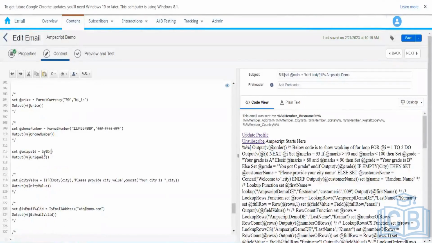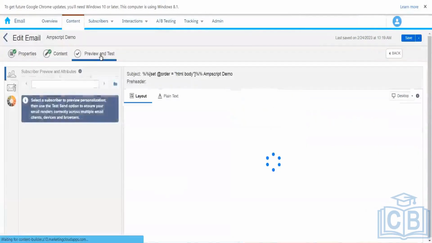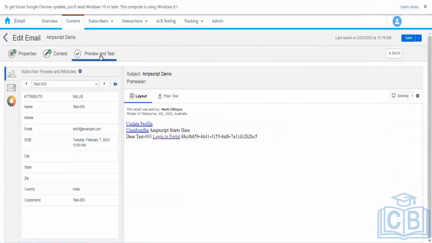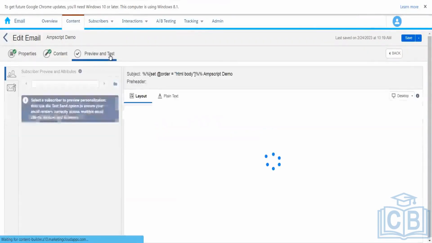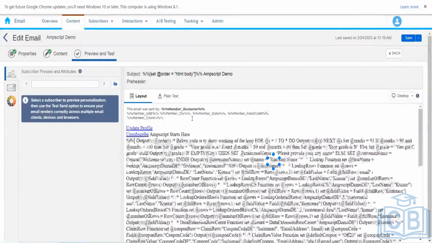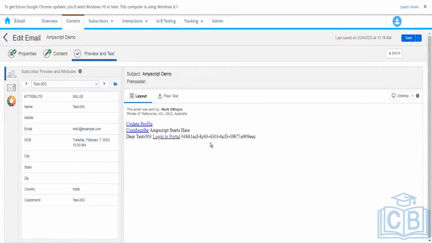This will not require any input, and this will just return a unique number. And whatever the unique number that is returned, we are saving this in this variable and we are printing that variable. Let's go to preview and test. Here it is, a unique number that is returned by this function. Now let's say I run this function again, it will return a different number. It is returning a different string. It is different from the previous one.